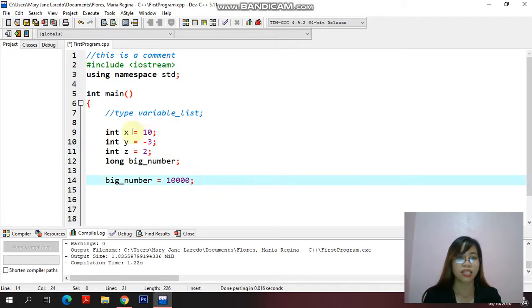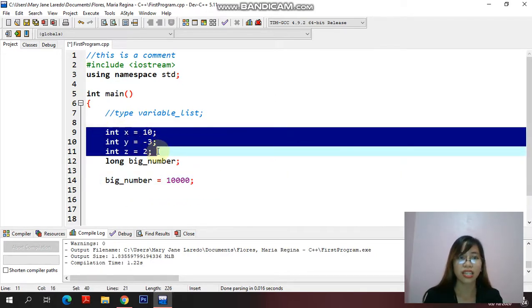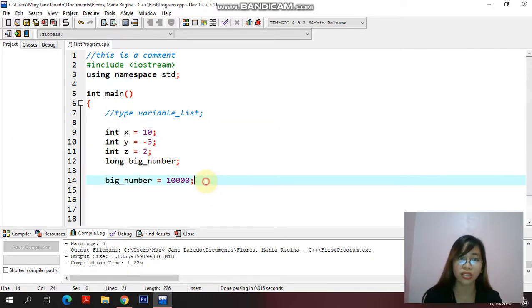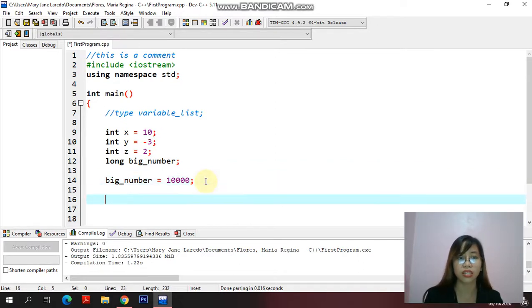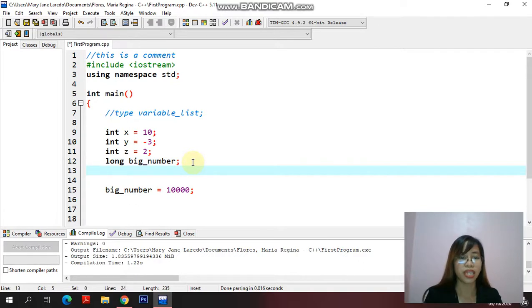Since it already has a value, and an integer is a whole number that can be used for computation, later on you can use it to compute. For example, we can add another variable here. Let's identify first the data type. For example, integer, then result.